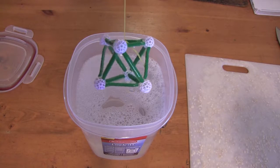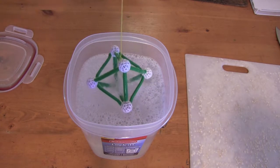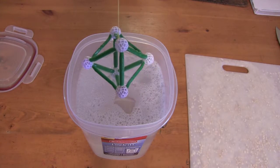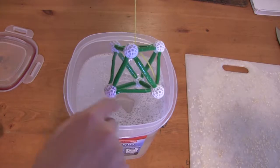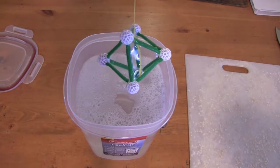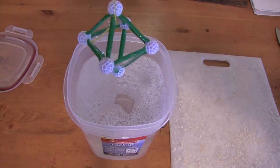Oh wow, I think one of them popped. Okay, I'll see if I can do it again. So it's very quick. Right there, now. There's a line coming from there down into the center, and the line's going from all the vertices. Interesting. Okay, so there was a little bit more there than we expected. All right, let's try it with another shape.